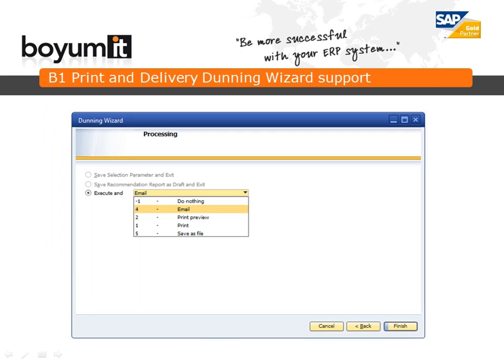First major feature is that the B1 print and delivery now support the dunning wizards. So you will be able to set up the dunning wizard, and at the end, instead of just executing or printing, you will now be able to email, preview, print and save using Crystal reports.